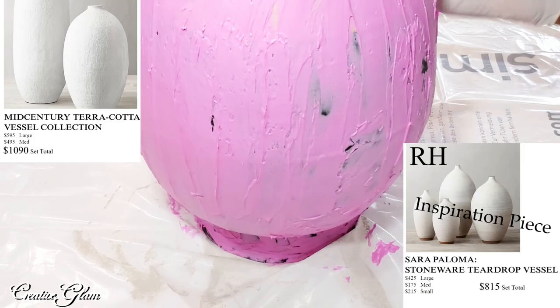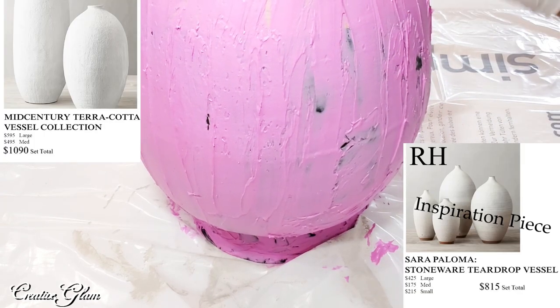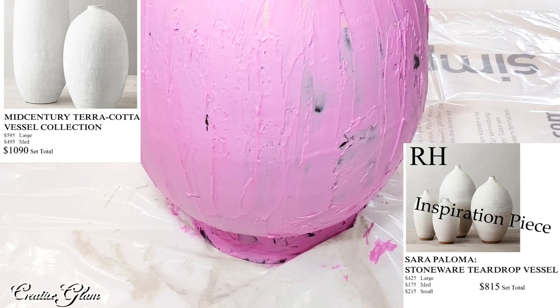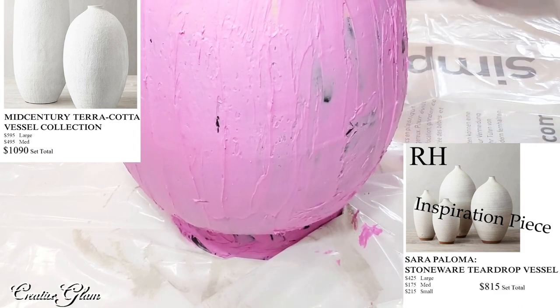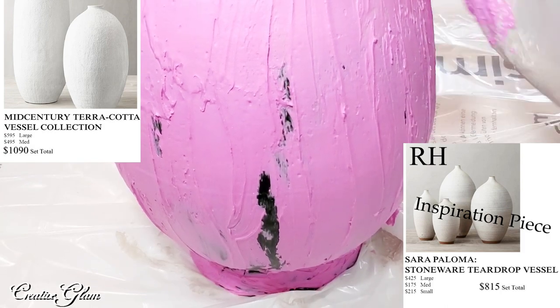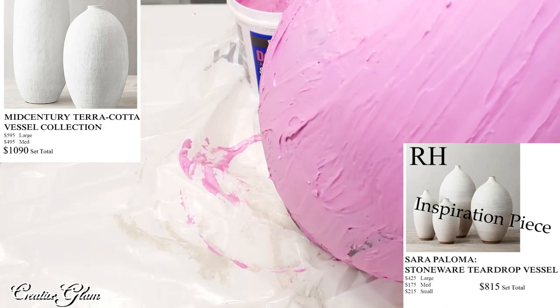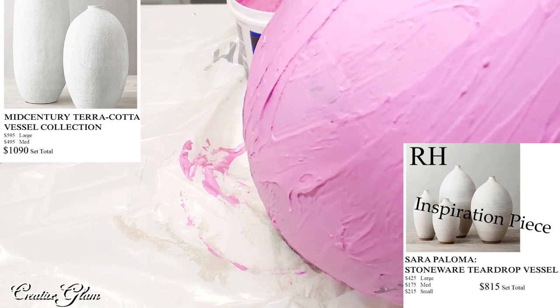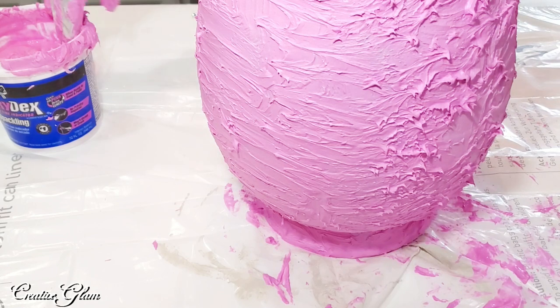I love those looks. That's not necessarily the look of my entire home, but I can incorporate a little bit of that Restoration Hardware look in areas of my home. And I do mean just the look, because these vessels are quite expensive. And I saw a lot of that look at Home Goods. So I thought I'd add a couple of these pieces to my home.